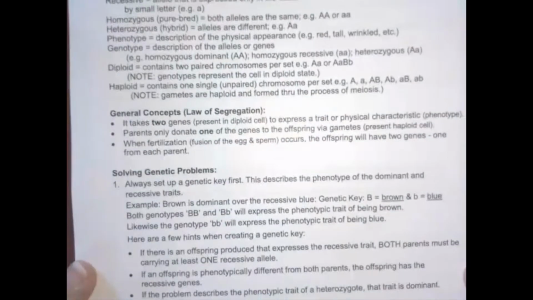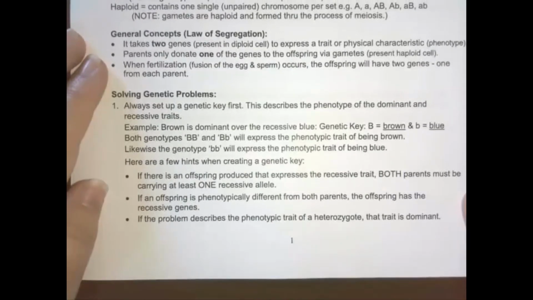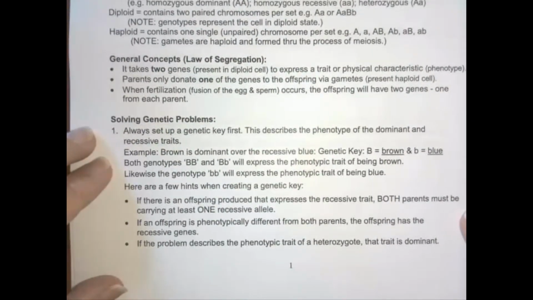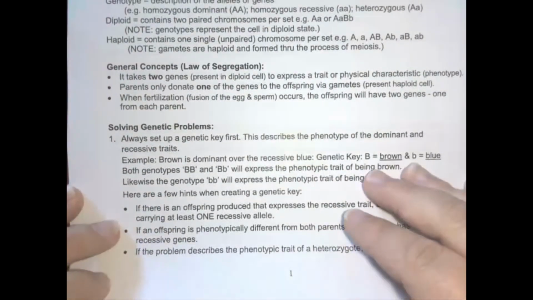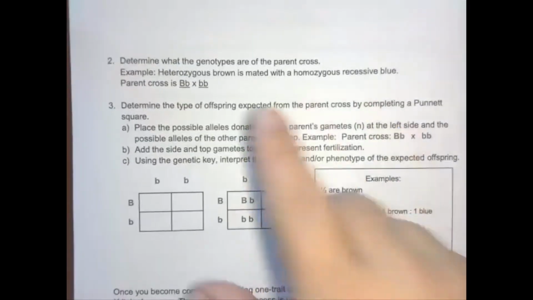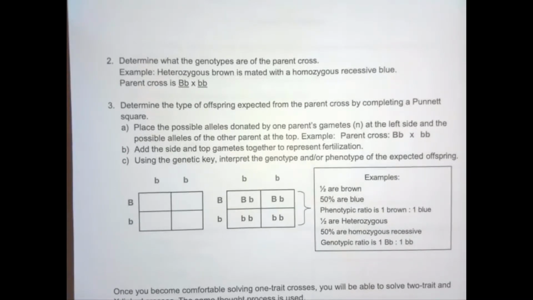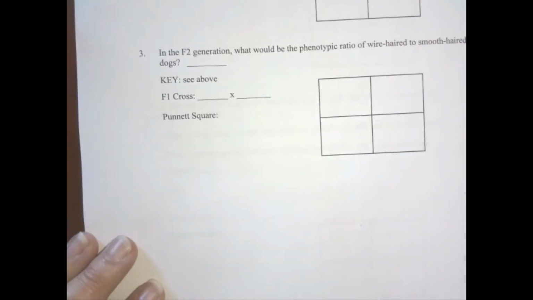You'll also notice there are some general concepts that we're looking at, and there's also the whole idea of solving the problems. This gives you a step-by-step. This is a good reference tool on page 1 and page 2 because it goes through how to do these problems. It even gives you a YouTube link for the product rule of probability.